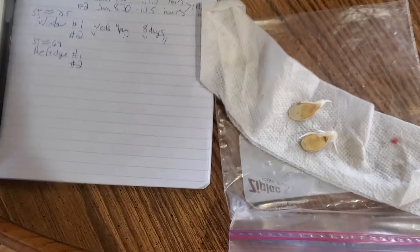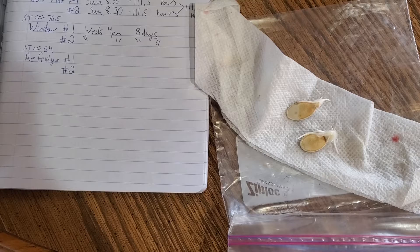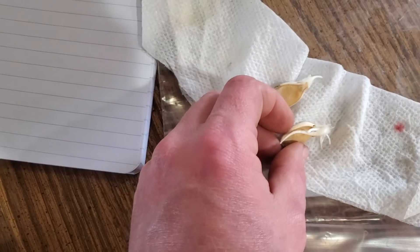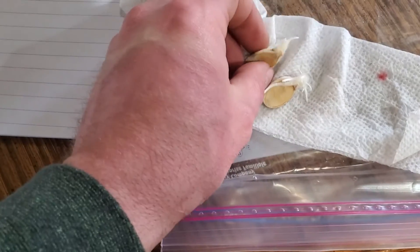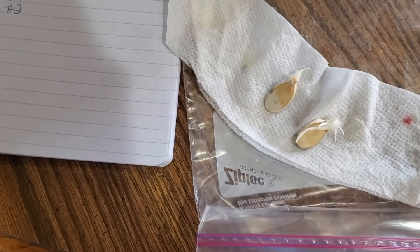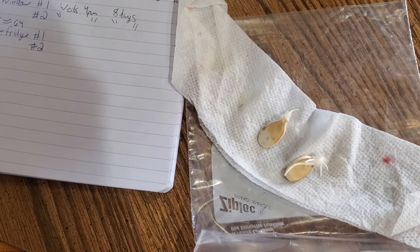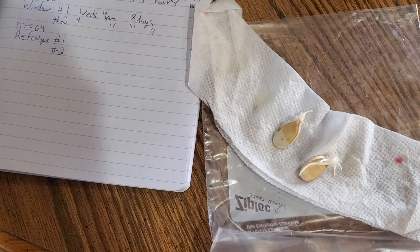Here I pulled out the wet paper towel on the fridge after eight days. Unfortunately my refrigerator is not warm up top like an old refrigerator would be — it's literally room temperature, so it's just not a good test. You can see they emerged, we got roots here and these can be planted in the ground. If you do the wet paper towel under a heat mat you can usually get that root to pop in 36 hours, so for them to take this long is terrible. It was 64 degrees on my fridge — there's no heat up there. If you have a really old inefficient fridge the heat from behind there usually heats that space, but just not so in my case.